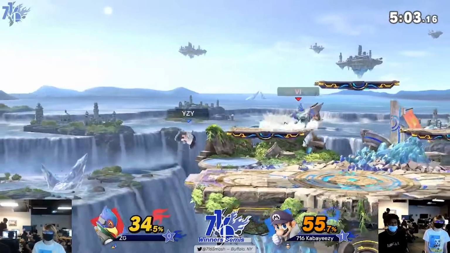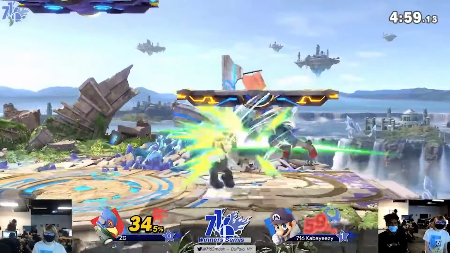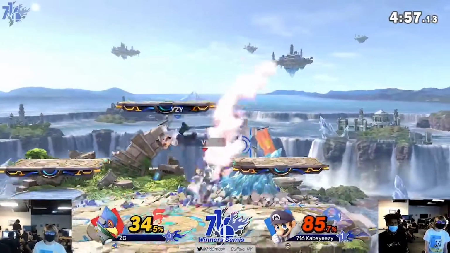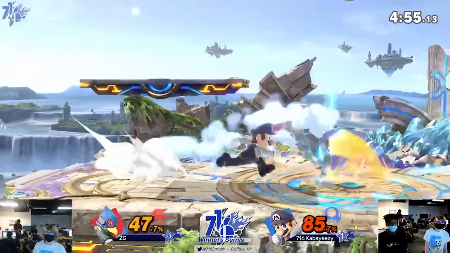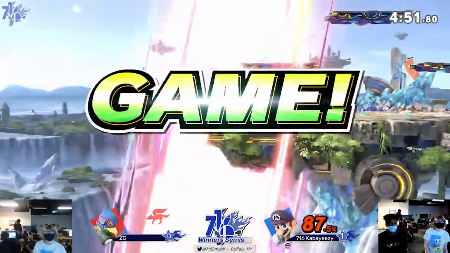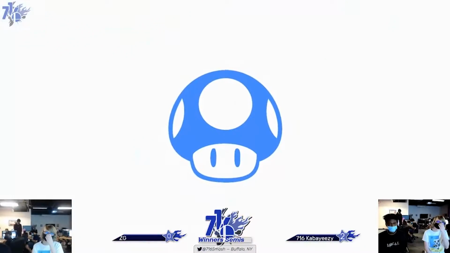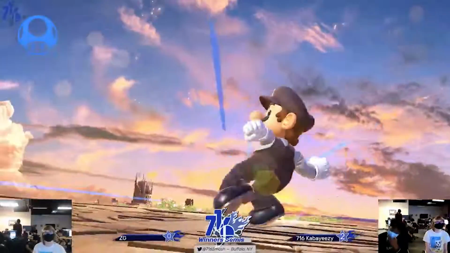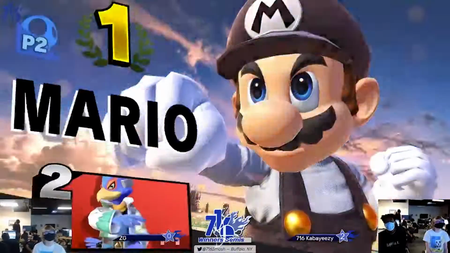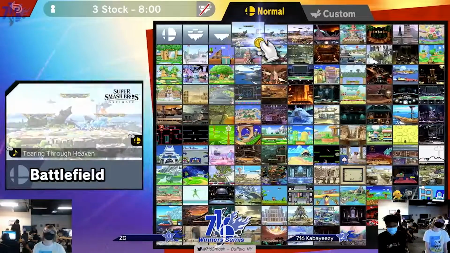Waiting to go right in the clutches of a Kabayeezy, looking for the cape. Not being able to do it, ZG making it back to the stage with a drag down here. This is where it happens, this is what Falco does, but slipping in. Kabayeezy gets the up air and the spike, and there it is. Adios, game two, Kabayeezy. Dunking with authority, looking like Shaq out there, going into a game three, ZG.